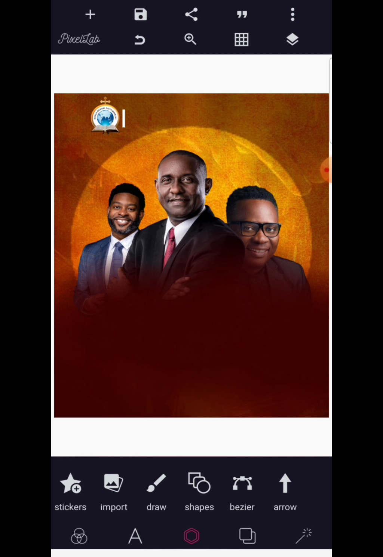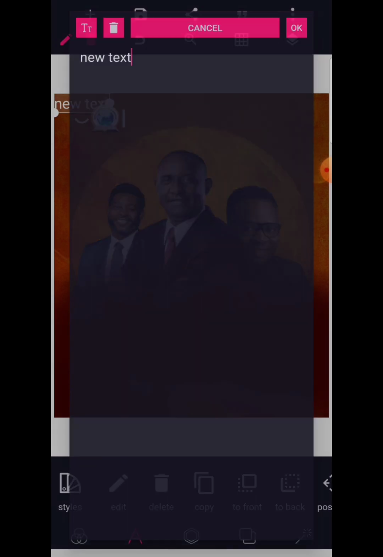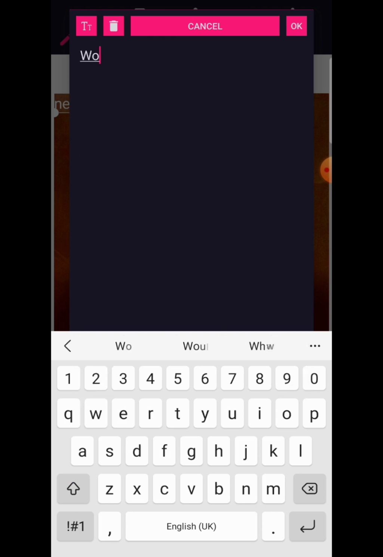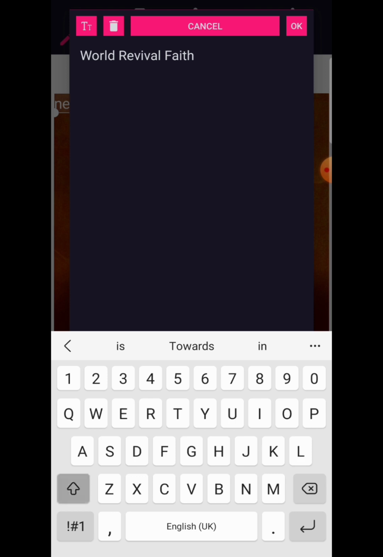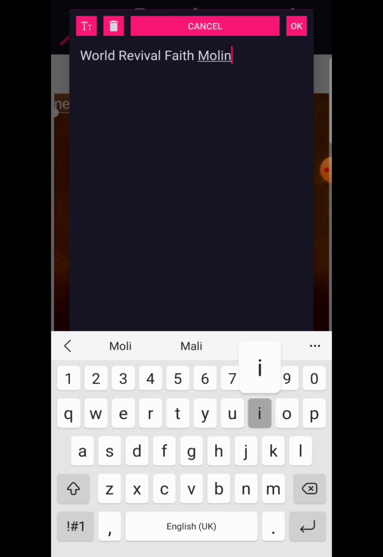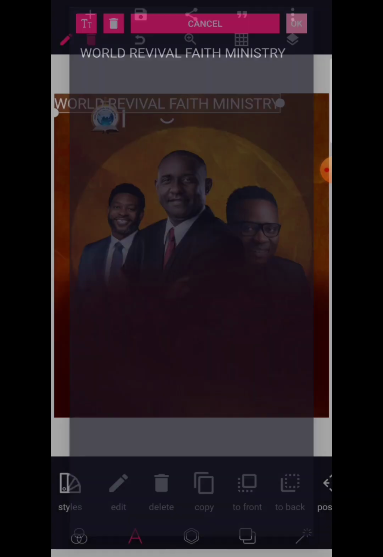Alright, so let's bring in the name of the church. It's World Revival Faith Ministry International. So let's just put everything in capital letters.